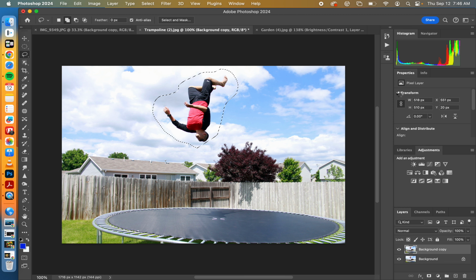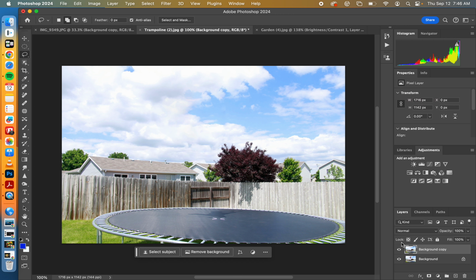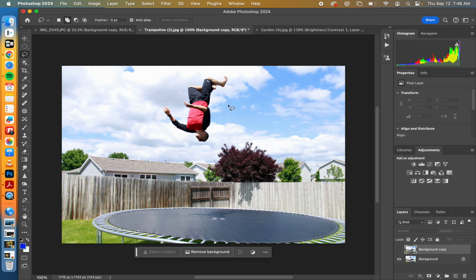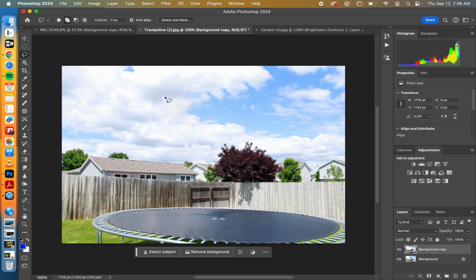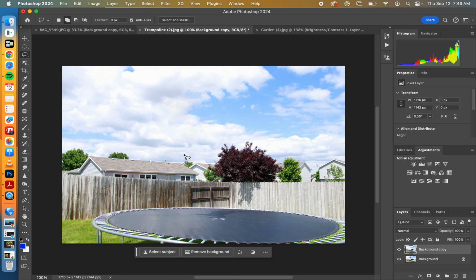When you click OK, it should use its AI smarts to guess what should be there based on what's around it. So it did a pretty good job. You can see this is before, this is after. It altered this area a little bit, altered the clouds over here, but overall it did a pretty good job of guessing what should be there. I would not know otherwise that he had been there.